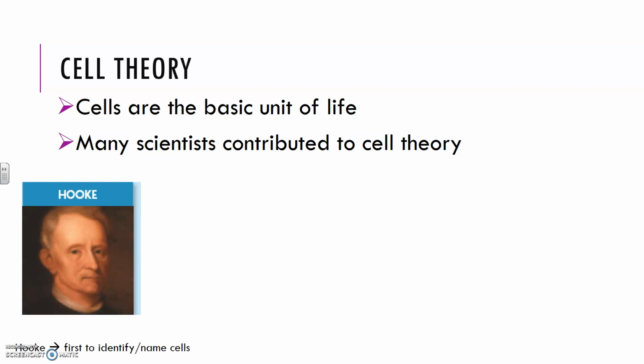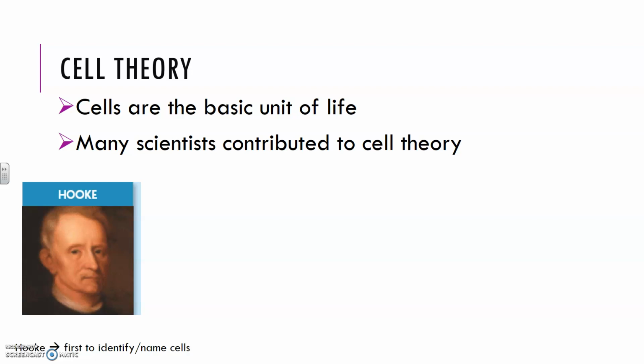The first one, his name is Hooke, Robert Hooke. He was the first to identify and name cells. So he named them after a monk's cell. Okay, so he first looked at cork when he made this discovery, and cork is plant-derived, so it is that very straight line cell. It's rather square-looking or rectangular, and so it really did kind of look like a monk's cell or cells in a monastery.